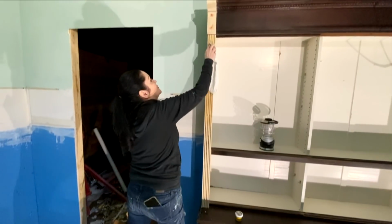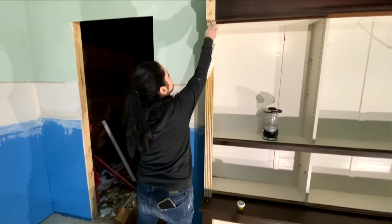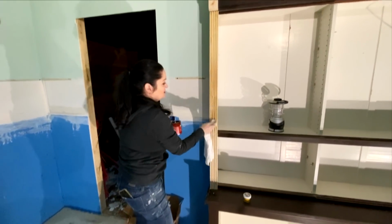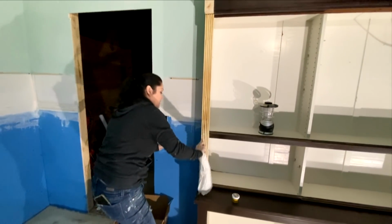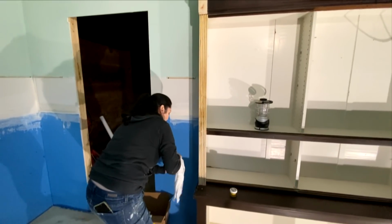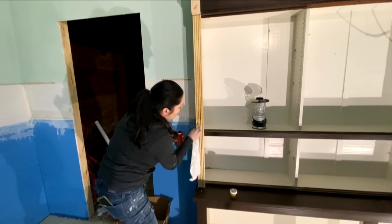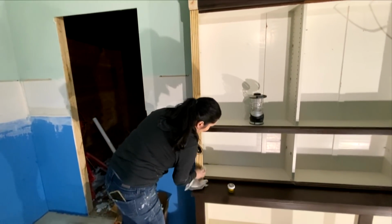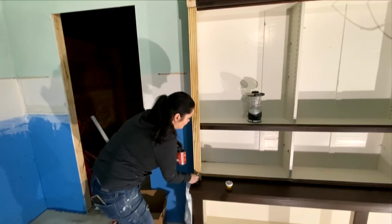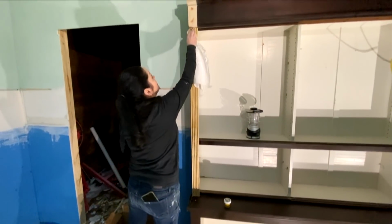This is wood conditioner that you put on your wood. It helps it accept the stain very smoothly and evenly, which is what we want. Do you have to let it dry? You have to put your stain on within 5 to 15 minutes of putting the wood conditioner on. You don't want to let it get real dry.